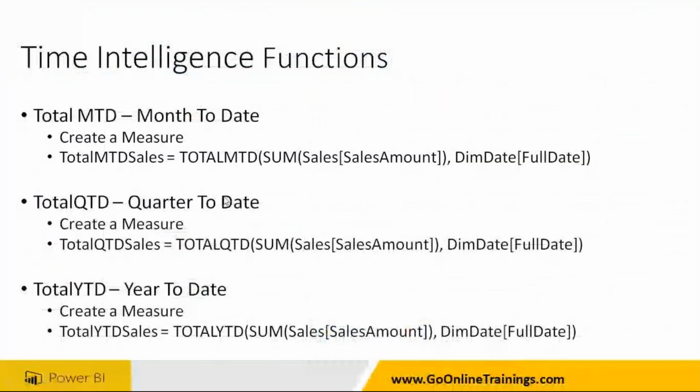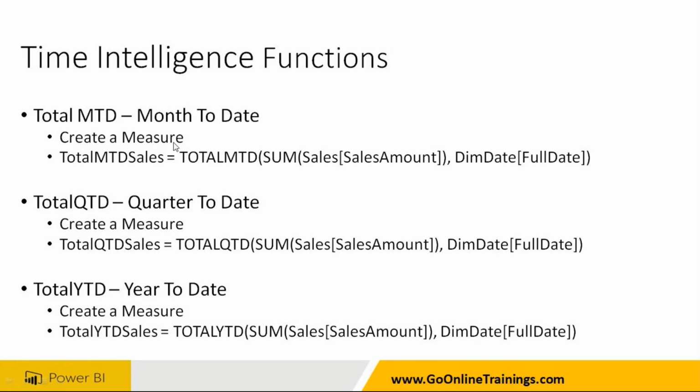So what is MTD? I would like to get month to date, or I would like to get quarter to date, or year to date. So if I want to create this, because I have to summarize the data. If you want to summarize the data, what are we going to be creating?